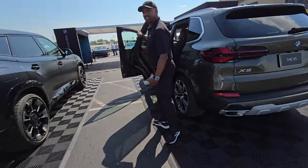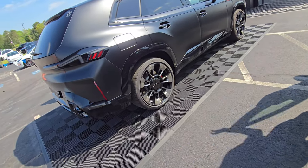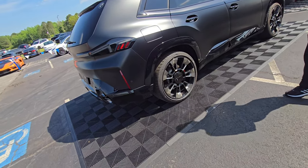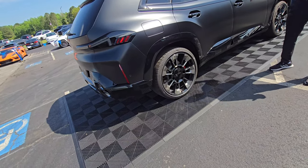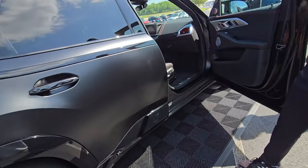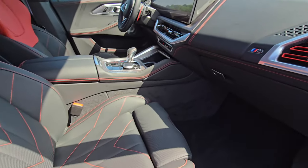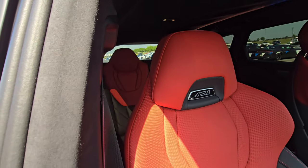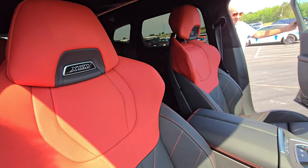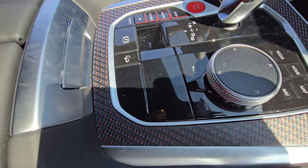Hey, we're not allowed to see inside. Yeah, we don't want people jumping in this one. Gotcha. So this is one of only 500 in the country. Oh, okay. Are you serious? Yeah. This is a label. So this is the rare one. Yeah, I could tell when you locked it was rare. Wow. Yeah, the XM starts off at about 640 horsepower. This is another 100 horsepower. That's crazy. Yeah, so these are red carbon fiber. I never seen this red.